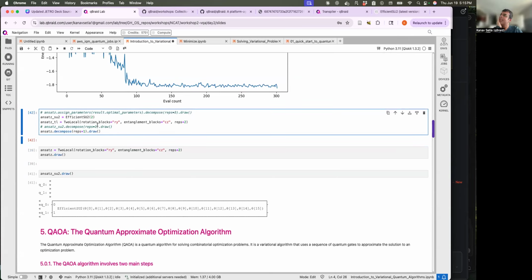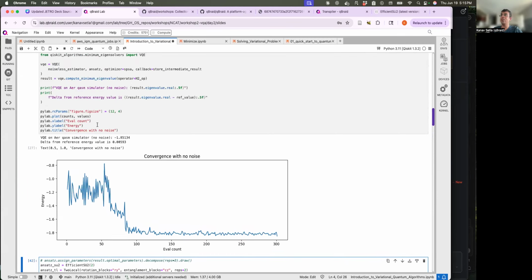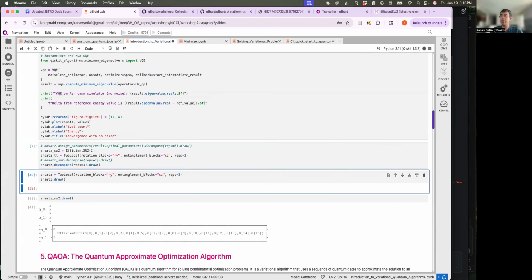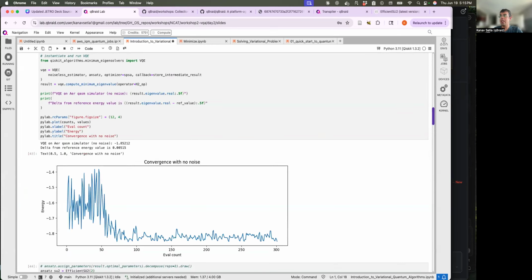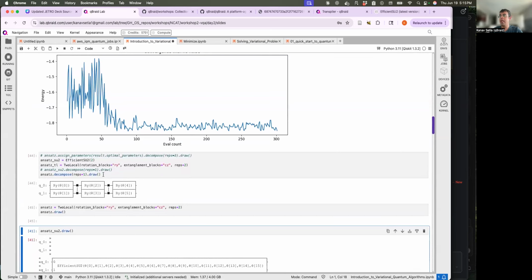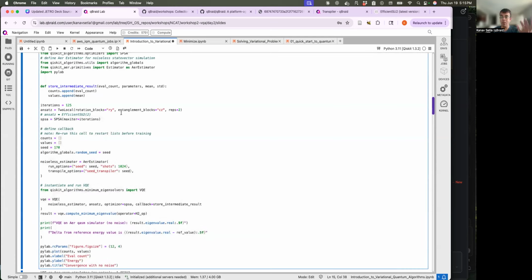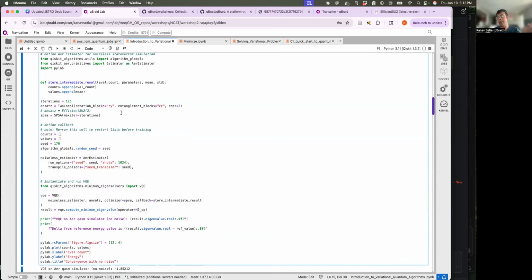Anyway, the main thing that I was trying to show here, let's take a quick look. So one, we're going to do this, then this prints and decompose one. Notice that in TwoLocal, I specify rotation blocks. I can specify RY, RZ, RX, whatever I want.